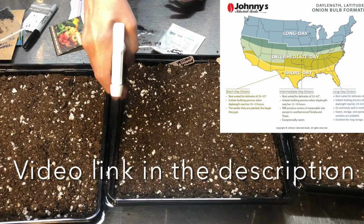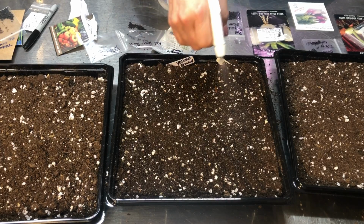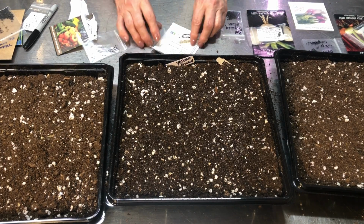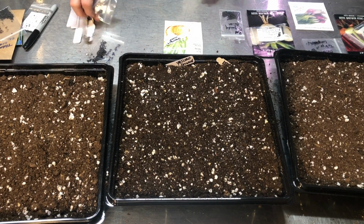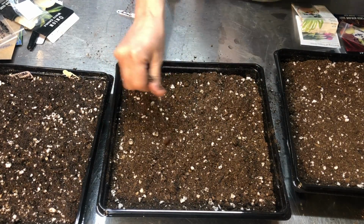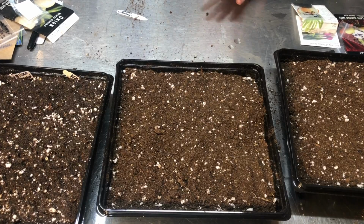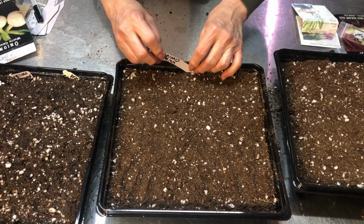And again, I'm just going to mist everything real good, because the potting mix underneath is good and moist. And where these are so shallow, I will have to keep a close eye on these, make sure they don't dry out too fast, and make sure that I don't overwater them. But it works out pretty good for this purpose. And again, we're going to lightly cover all of the seeds with more of the seed starting mix. Give them a nice soft place to germinate. And then we'll water them in real good. And we'll check back in on them later. See how they're doing.